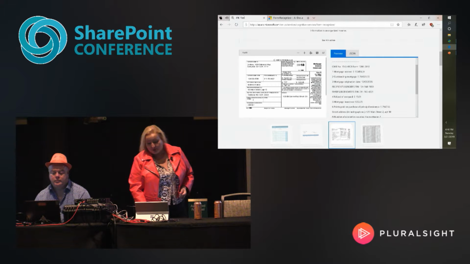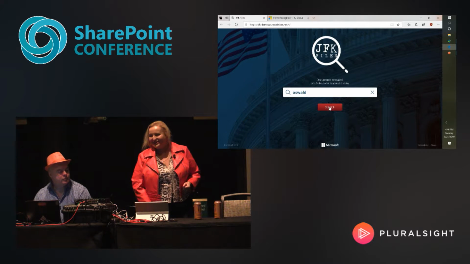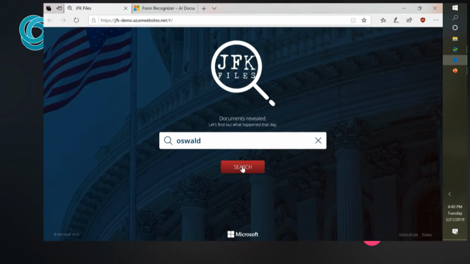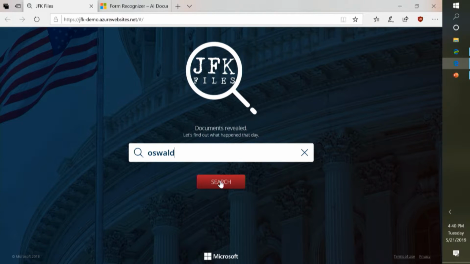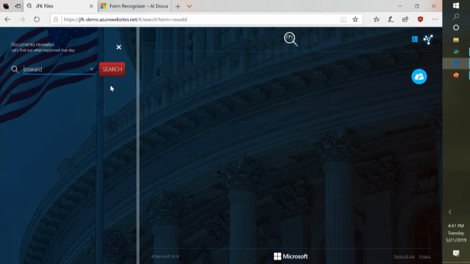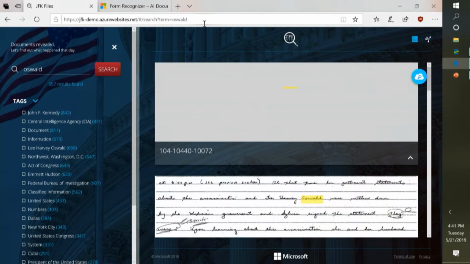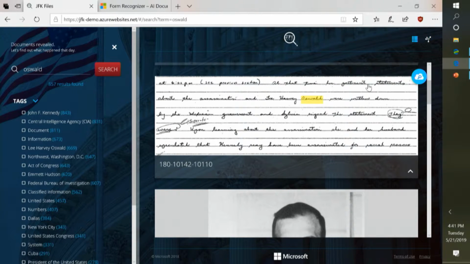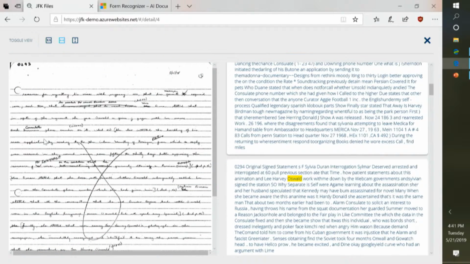So, to get to that point, since we're here, I'll do that demo too. These are the JFK files, the release files that came from the government after 50 years of JFK's assassination. It's a live website, and you can check out different results on here. This is where that handwriting recognition really comes to the forefront. I love looking at this because I can't hardly read some of these images, and yet the computer manages to recognize what that is and look at that information directly here.